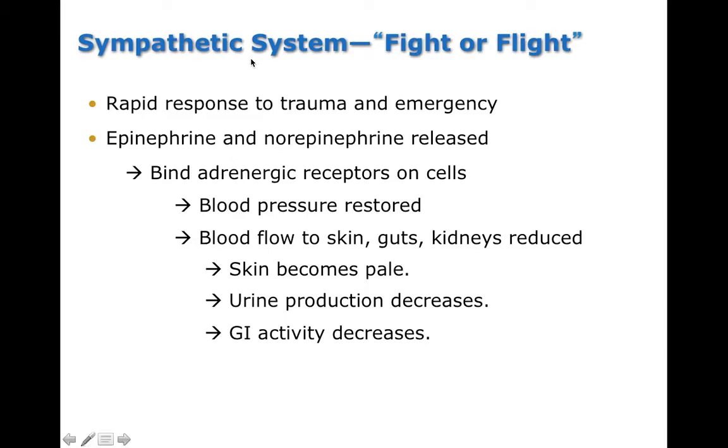So for one, the sympathetic response helps to increase blood pressure. We're going to see a decrease in blood flow to skin, your digestive organs, as well as your kidneys. So due to a sympathetic response, you're going to see that the skin becomes pale, urine production decreases, and GI activity also decreases. So what this would present in someone with acute stress is that they'd have pallor of their skin. Their skin's also going to be kind of cold and clammy, and they're also going to be kind of sweaty from the sympathetic response. They're going to have low urine output, as well as decreased bowel sounds because their GI activity is going to be inhibited by their sympathetic nervous system.